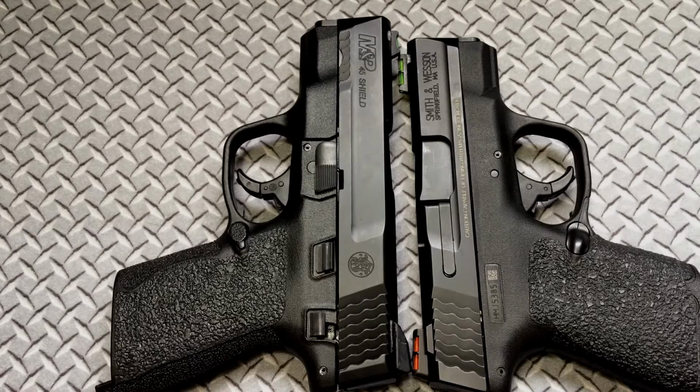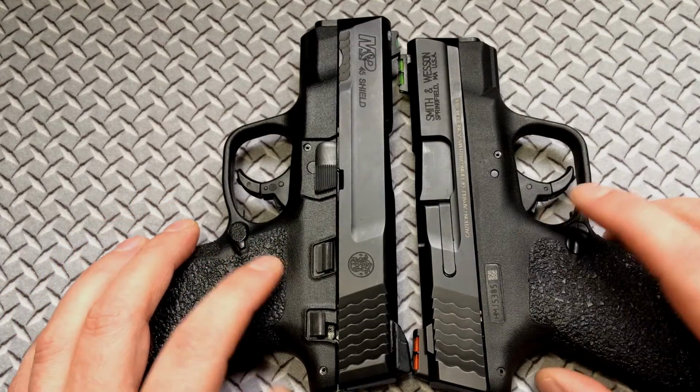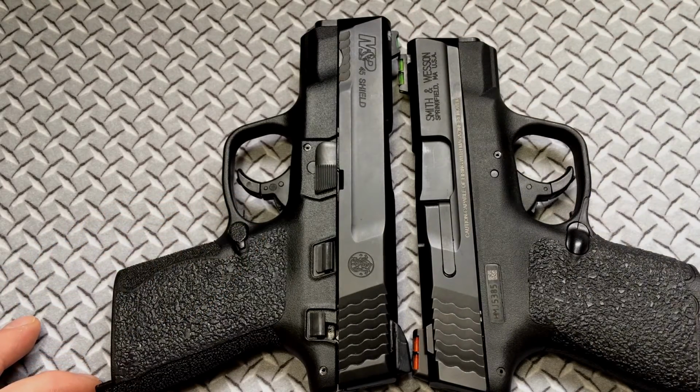First size comparison is going to be the slide length. As you can tell, the 9mm is on the right hand side of the screen and the 45 is on the left. And as I put them as close as I can, you can tell the overlap of the 45. So a quarter of an inch longer in slide length.